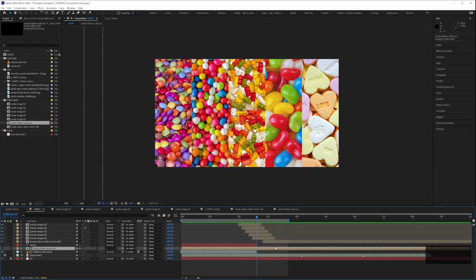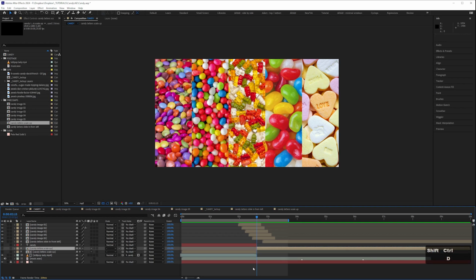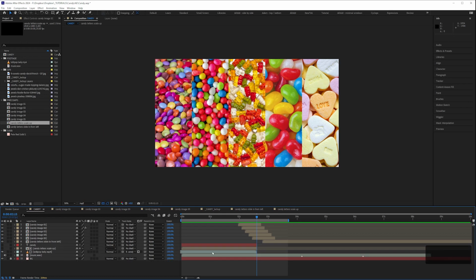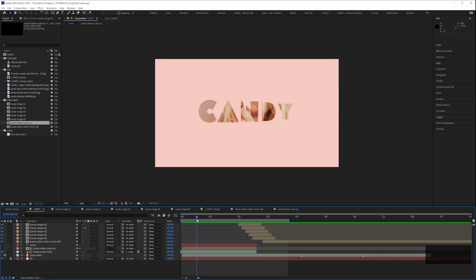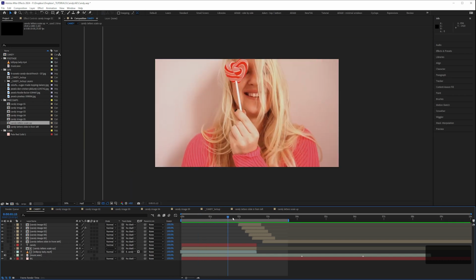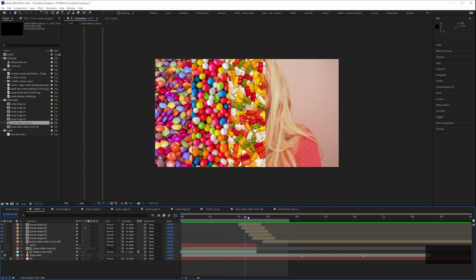So I'm not going to leave this layer on the timeline. After this point, I'm going to trim it. Shift-Control-D, delete that. And then you can see, and anyone else can see, jumping on your project visually, what we're dealing with here. We're dealing with the lollipop lady and the candy letters. And then afterwards, we're dealing with the images.